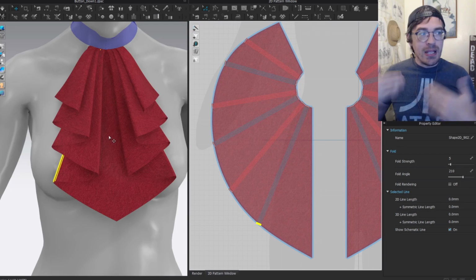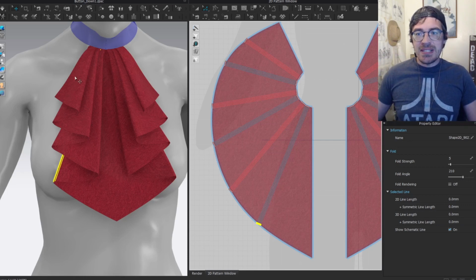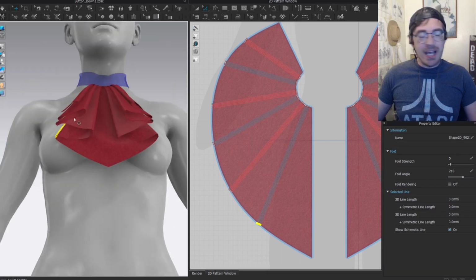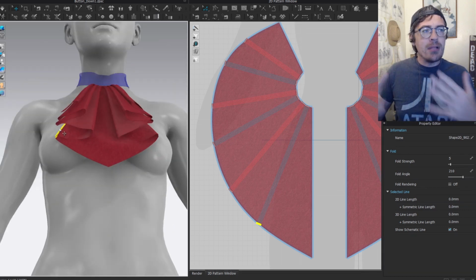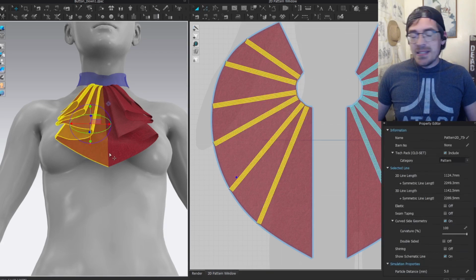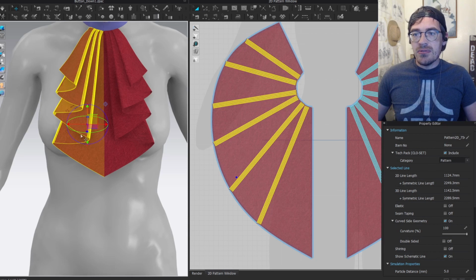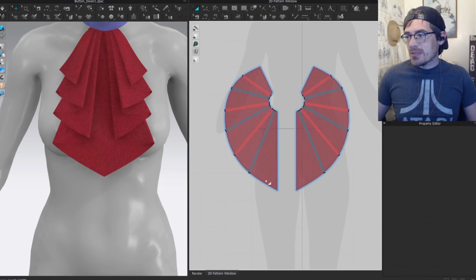Anyway, now that you've created the folds in the correct places, you don't actually need these internal lines, but they can help if you want a specific type of fold, a very tight fold like this, or they can help you control the way it ruffles. But if you're happy just to let it drape naturally, that's fine too. So this is fine if you want these ruffles to be really tight all the way down, but what if you want them to be very tight at the top but looser at the bottom? And that's actually pretty simple to do as well.